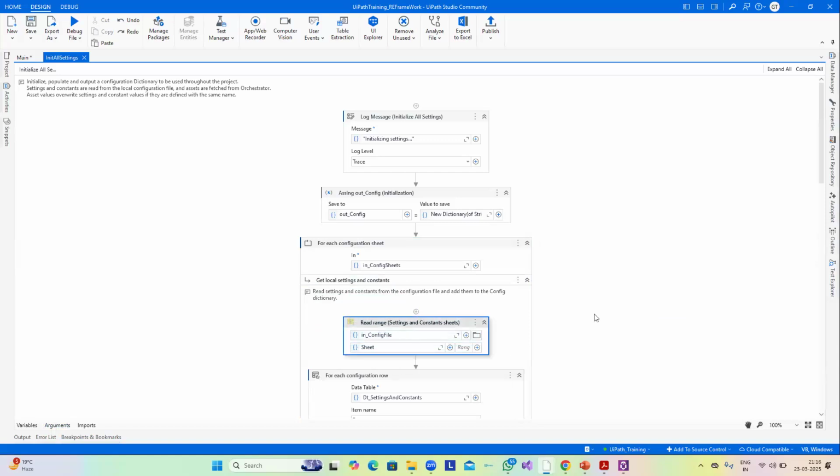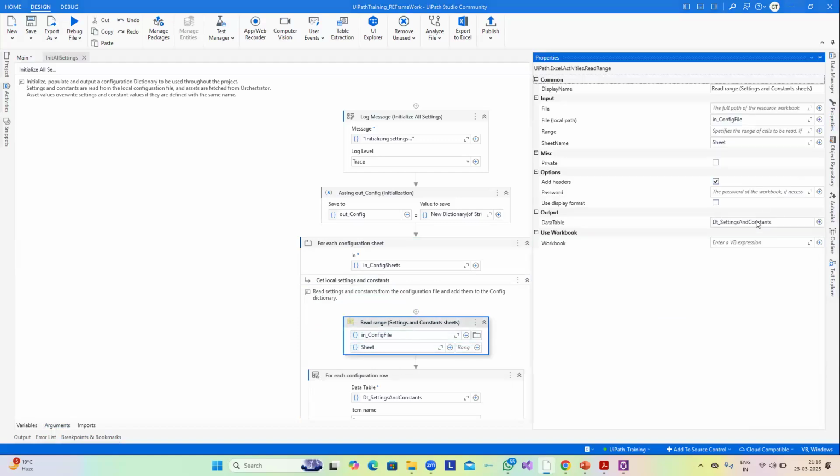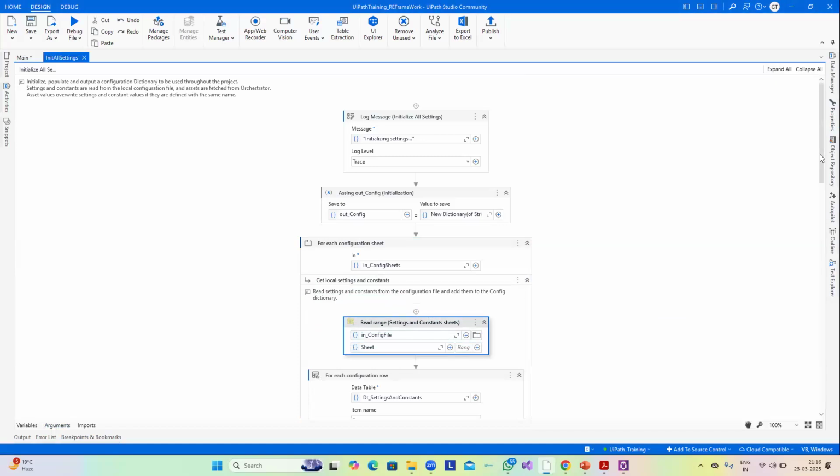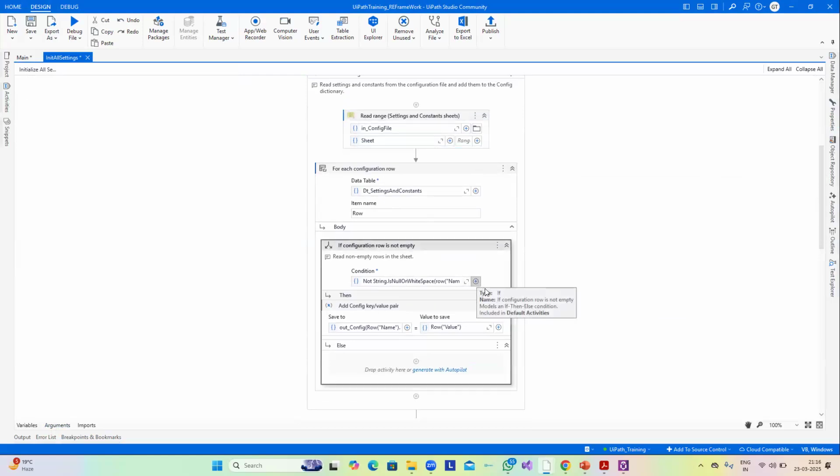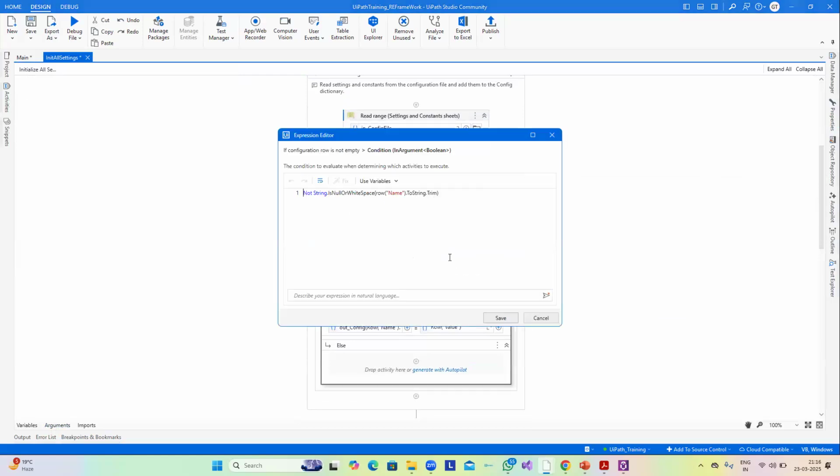That sheet data it reads over here and stores in a data table called dt settings and constants. Once it has the data table, it loops through that data table. If you see over here, it is looping through it, and then it checks one condition. If you open that condition, it checks the name column, because we need only name and value.